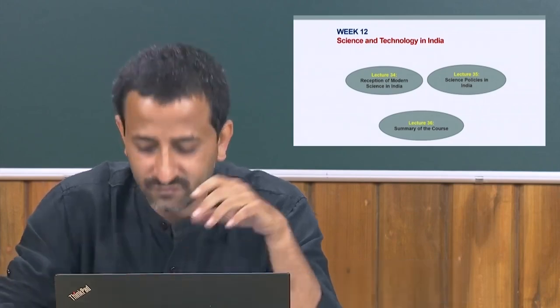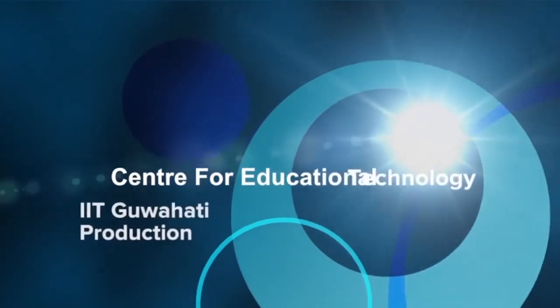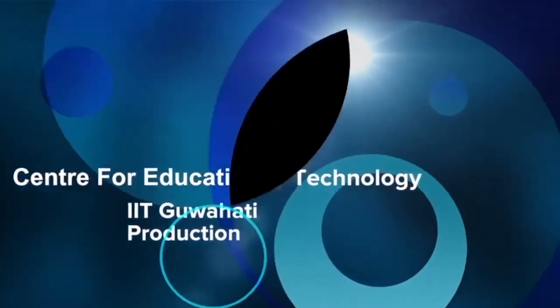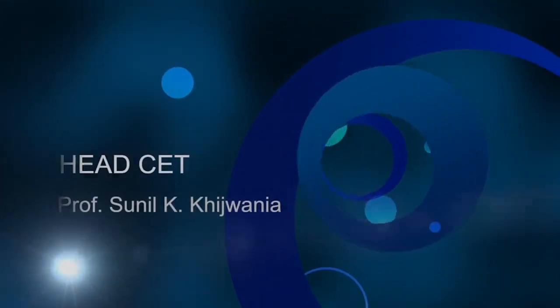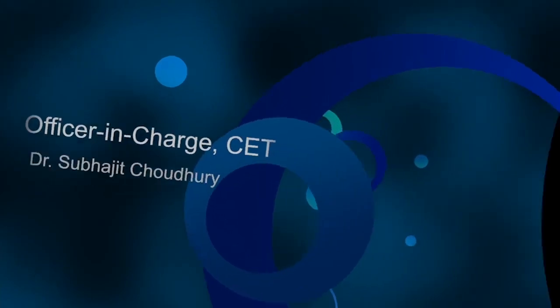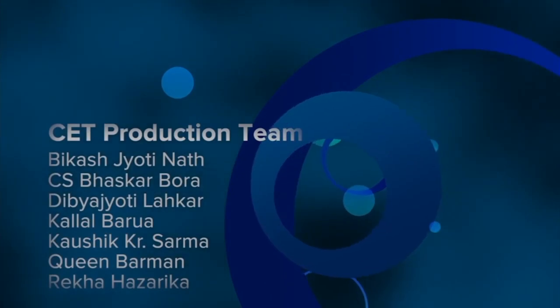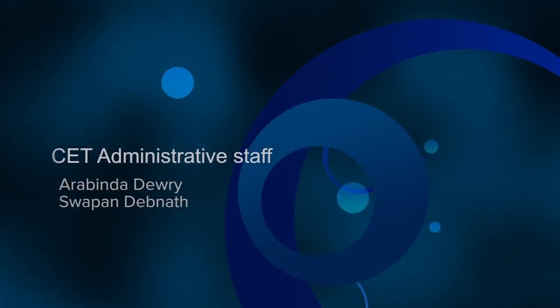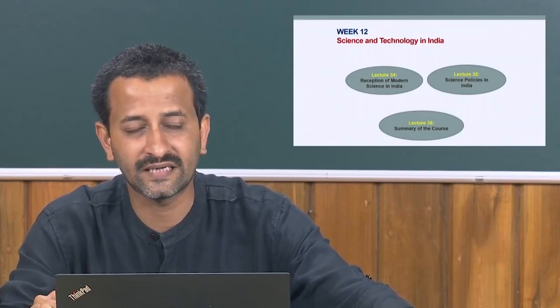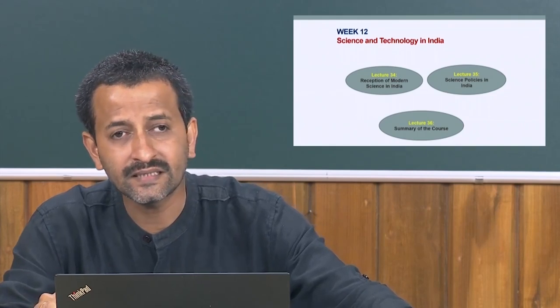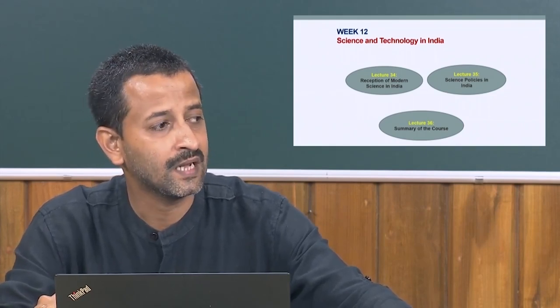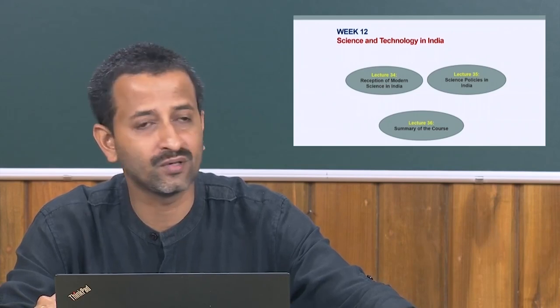And when we look at the post-colonial science in India, we must reflect on science policies in India. Okay? There must be a transition from colonial to post-colonial period. In science policies in India, we have discussed chiefly four policies: Scientific Policy Resolution of 1958, Technology Policy Statement of 1983, Science and Technology Policy of 2003, and Science, Technology and Innovation Policy of 2013.